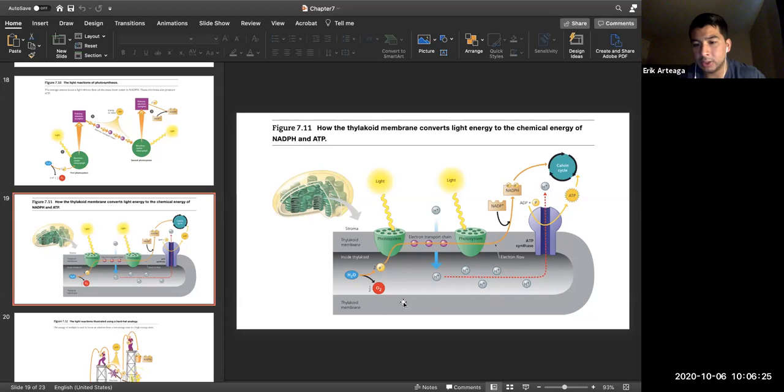So again, this is very similar to how the mitochondria works, right? Very, very similar. You have an acidified internal membrane in the thylakoid, or acidified space. This is an electrical chemical gradient. Remember, it's a dam. The dam is holding back the water. Think of the water as these protons, right? Electrical chemical gradient. This enzyme, ATP synthase, allows for the passage of a proton or protons through to form ATP, okay?